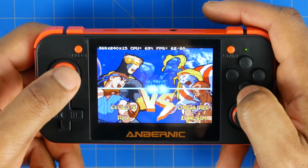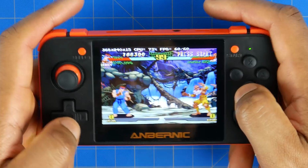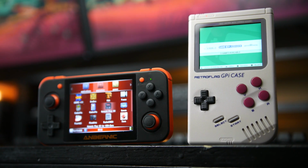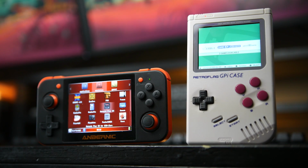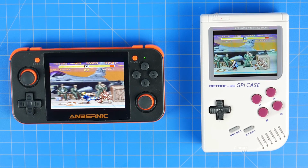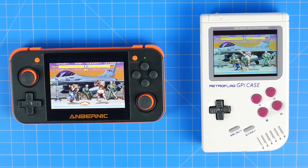And I definitely think that this is the more versatile, a little bit more pocket-friendly mobile gaming experience that's available out there. And I would even put it slightly above the capabilities of the GPI case, which is again limited by the Raspberry Pi Zero architecture, which is not going to be too powerful. You're definitely not going to play PlayStation 1 games on there, and you don't have analog thumbsticks for that anyways.